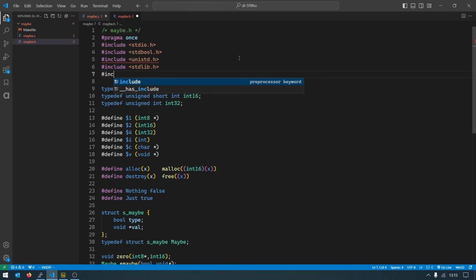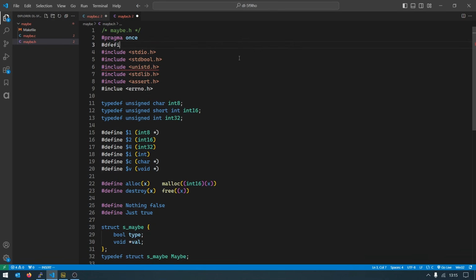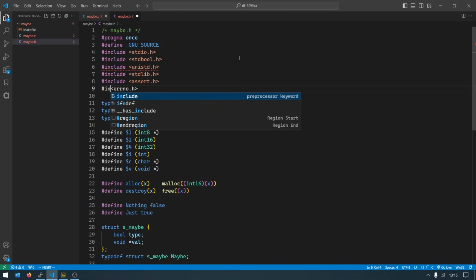So let's include assert.h and rnumber.h, and we need to define GNU source. Difficult to spell this, it seems.